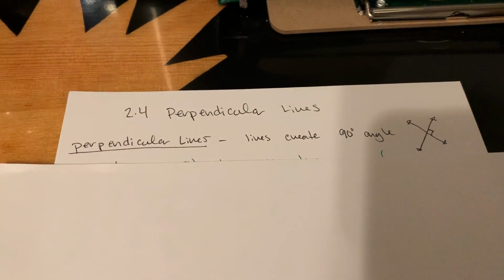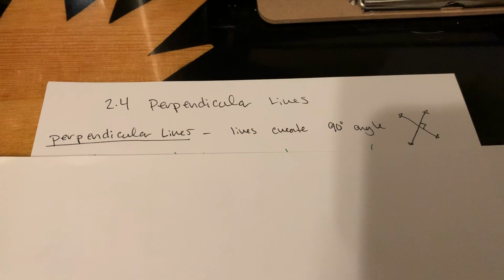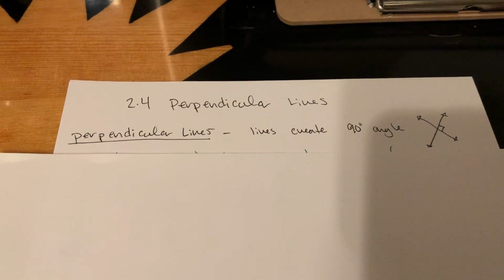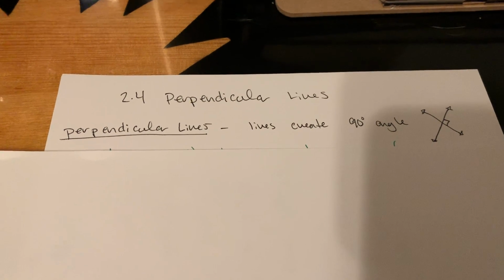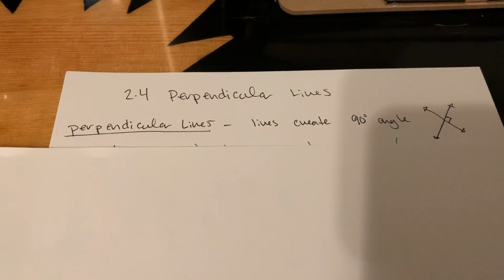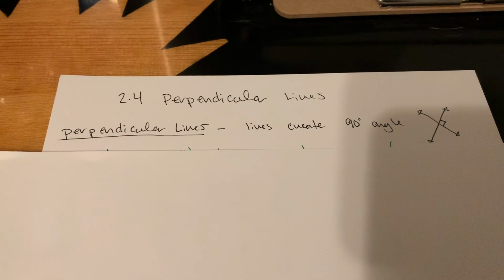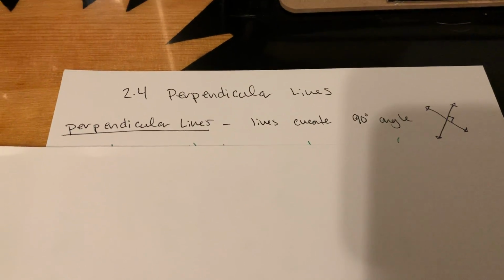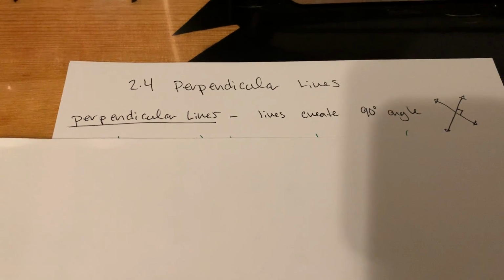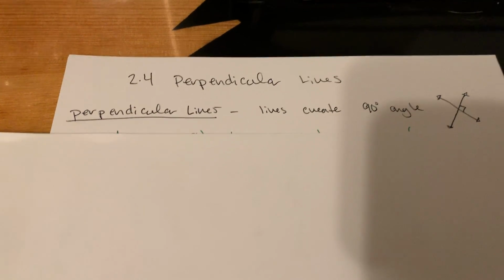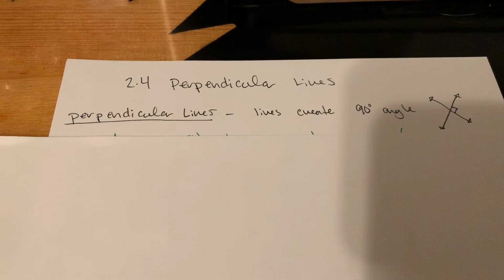All right, so closing in on the end of 2.4, we're 2 videos in, and hopefully this will cover everything. We did parallel lines in the last one, which means we need to talk about perpendicular lines here. Parallel lines, right, were two lines that have the same slopes and they never intersect. They're sort of moving in sync, and they never cross into each other.